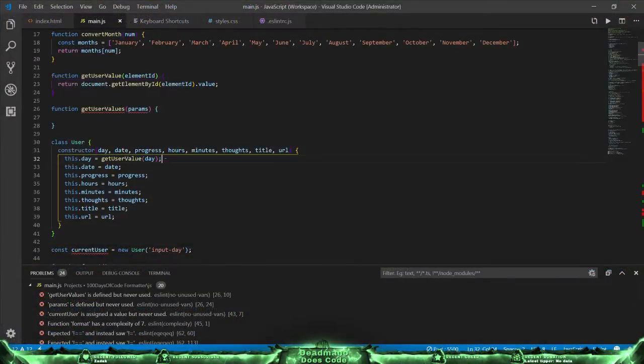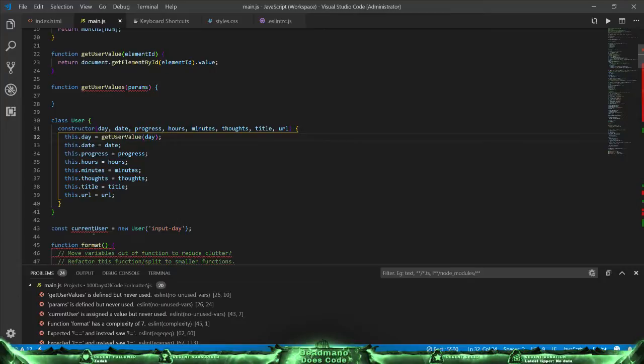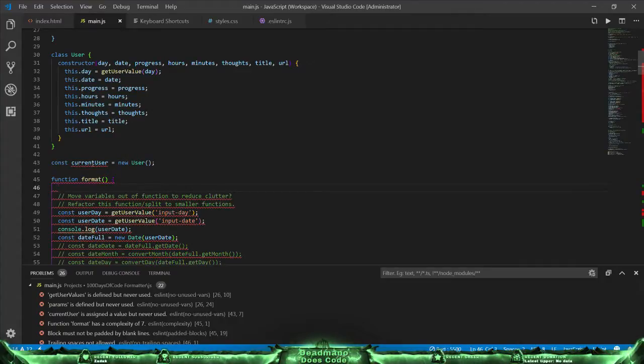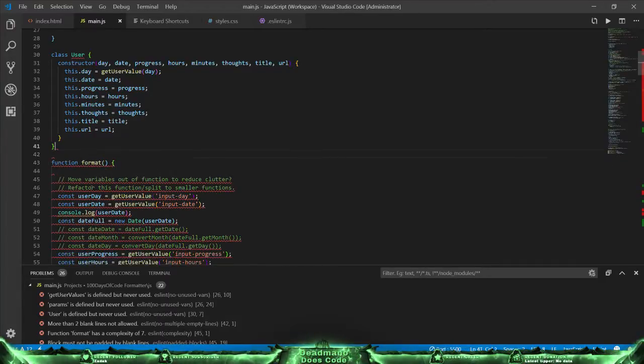I think I know why. We need to call... When you click the button, when do we create the new user? Do we create it the moment that the page is loaded? Right? So we create the new user when the page is loaded, but then on the format button function, that is where we're going to have to pass... Oh no. So it's going to have to be inside the format button function, right?